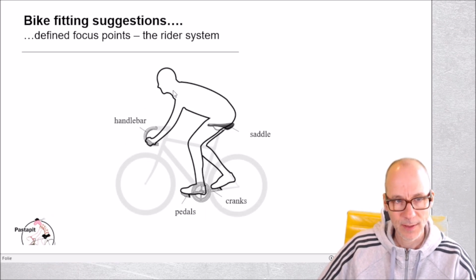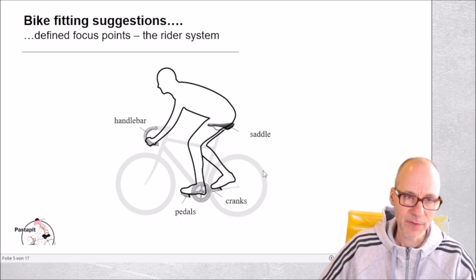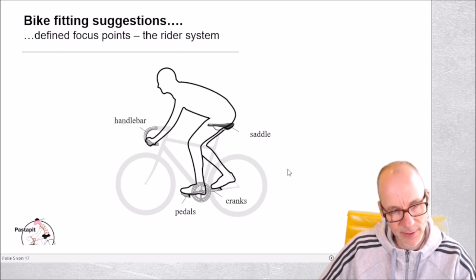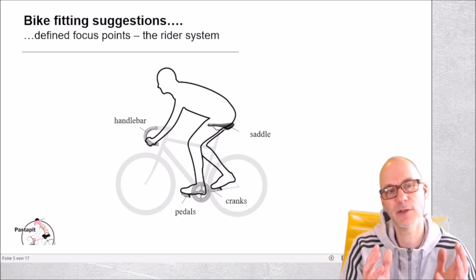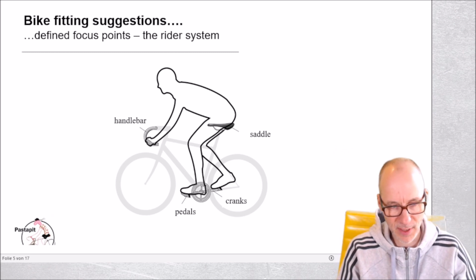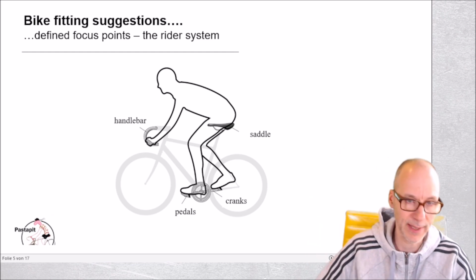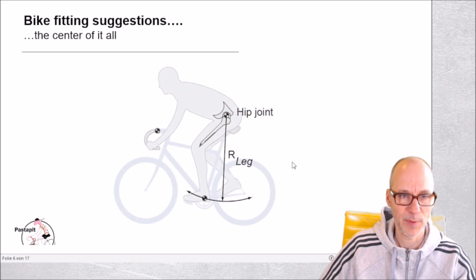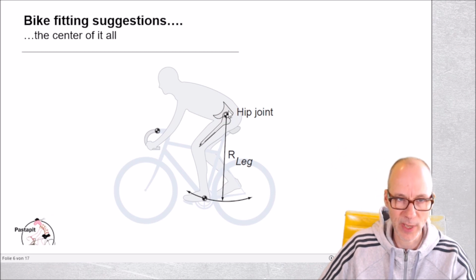So let's have a look at our system one more time. I think if you want to position an athlete, often you are somewhat irritated by the frame itself, because if you focus on a bicycle frame, you have a fixed bottom bracket, and then in relation to the bottom bracket you can move the saddle, you can move the handlebar. But if we focus on a human being, it's literally a mechanical system. We have pivots and we have levers, and that's it.